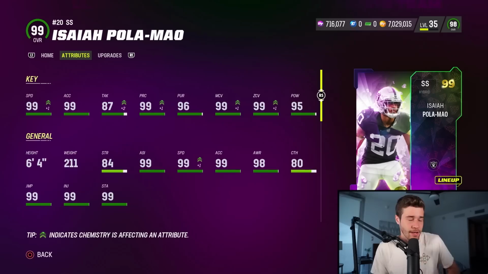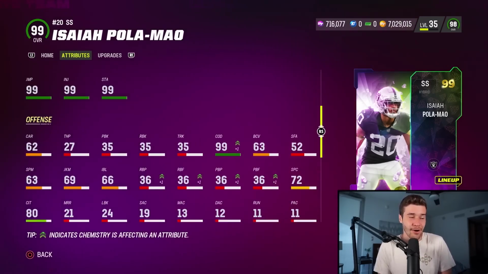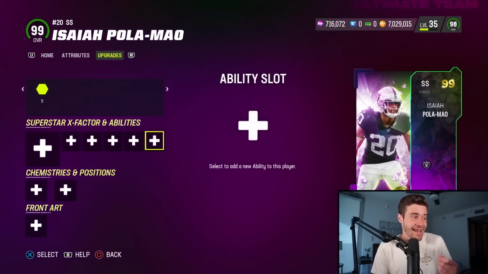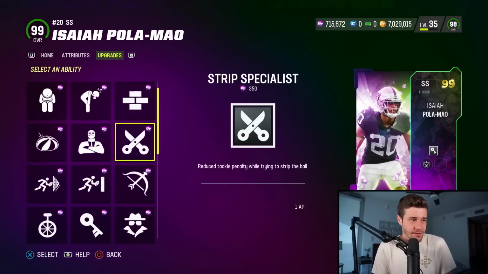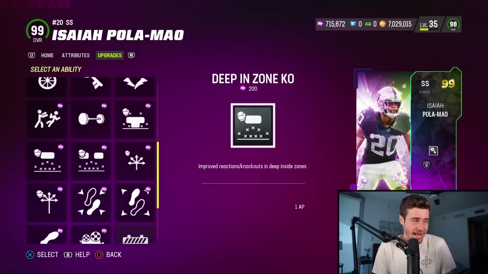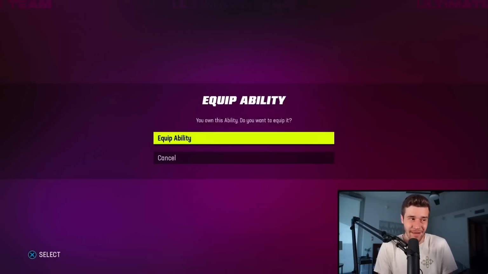He's going to have 99 play rec, 99 man, 99 zone, 95 hit power, 80 catching is solid, 99 change of direction. So for a user, you get 99 speed, 99 accel, 99 change of direction, and he is 6'4". He's going to get pick artist for 0 AP. I believe he's also going to get another 0 AP ability in here, I could be completely wrong. He gets acro for 1, so we might use that on him, to be honest. The acro and pick artist stack could go kind of crazy for 1 AP. I think we're going to do it.